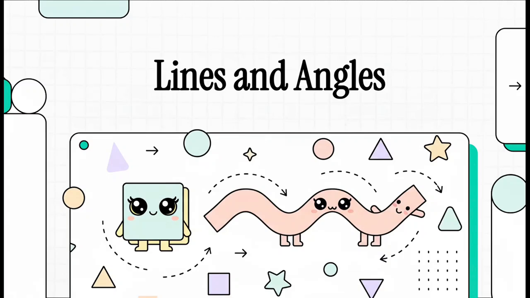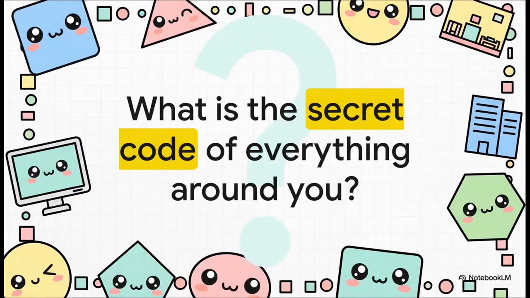Just take a look around you for a second. Everything you see, every screen, every building, it's all written in a kind of secret language. And today, we're going to learn the alphabet of that language, the simple but super powerful world of lines and angles. That's right. From the device you're holding in your hand right now, all the way up to the stars in the sky, everything operates on a set of hidden rules. It's a code, really, based on shape and form, and together, we are about to crack it.